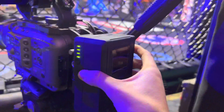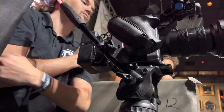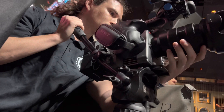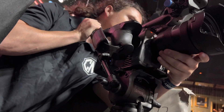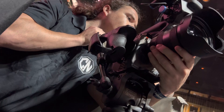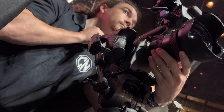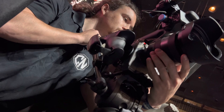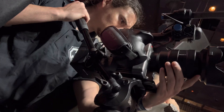I only went through one and a half batteries over about four or five hours of filming. I highly recommend them, especially because of the battery percentage readout. The 16-35 is working out — I'm actually preferring it more than the 24-70. Having that extra width in focal range allows me to capture the heavyweights who are between six foot and six foot five. At 24mm there's just nowhere to walk backwards — there are people with tickets and fences behind me. Being able to zoom out to 16 is incredibly helpful, even for shorter guys pressed up against the fence. I think the 16-35 is going to be my MMA lens, which I didn't expect.